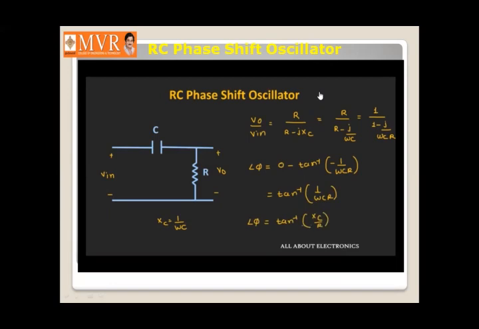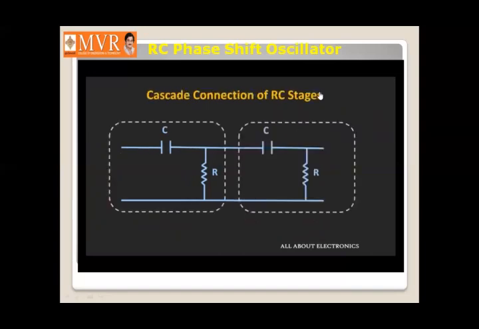As you can see over here, in this circuit the phase shift depends upon the value of R and the value of capacitance C. For very small values of XC, the phase shift of the circuit will be equal to 0. And whenever R is equal to 0, at that time the term XC by R will become infinite, so the phase shift provided by the circuit will be equal to 90 degrees. In this way, this RC circuit provides a phase shift between 0 and 90 degrees. And theoretically, to get a 180 degree phase shift, we need to cascade two such circuits, so each circuit theoretically should provide a 90 degree phase shift.